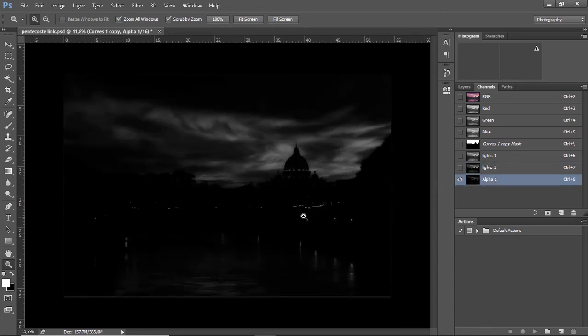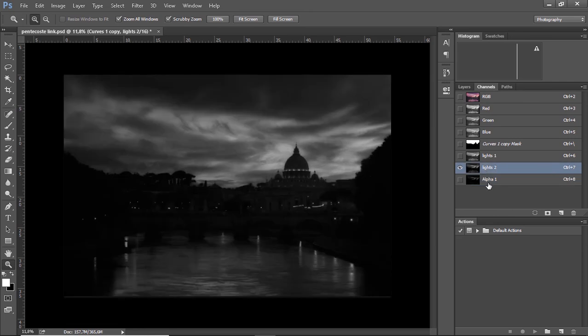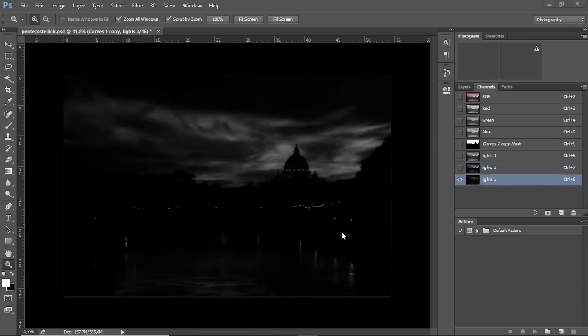And as you can see, this white luminosity mask is even more restricted compared to the Lights 2, because it targets just those stripes which are bright in the sky, and practically it excludes all the other parts of the image.